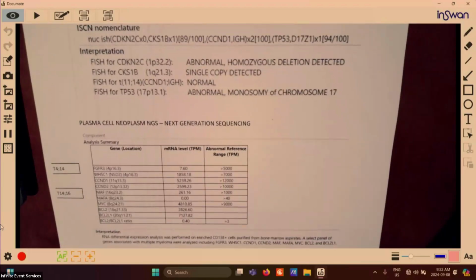We can put little tiny probes into the cells that we've collected by a bone marrow biopsy and have them look and tell me how many chromosome 17s do I have. And so it should all light up with these matched 2 little 17s here and 2 little 17s here. And so I can see them all together. But what if I've got only 1 lighting up here and there's not a little pair beside it? That tells me that that particular cell is missing a chromosome 17.